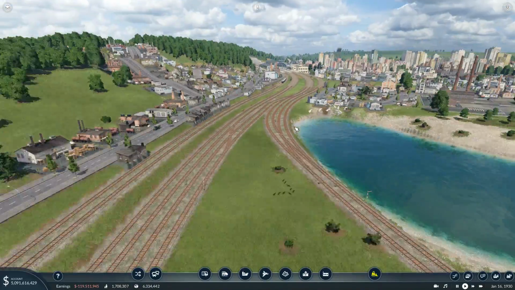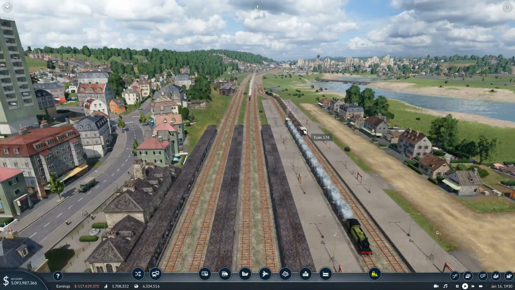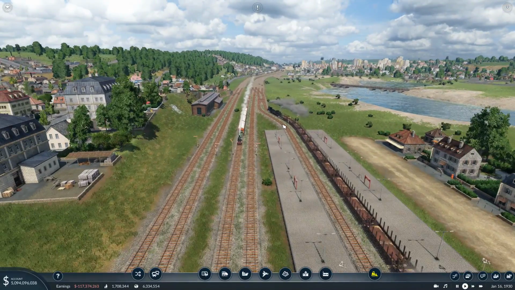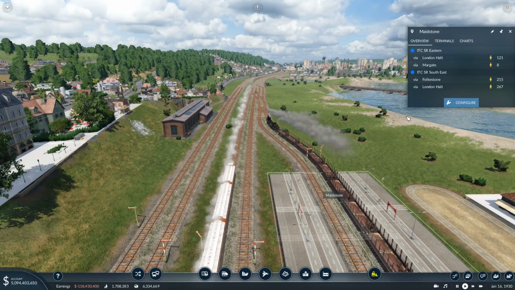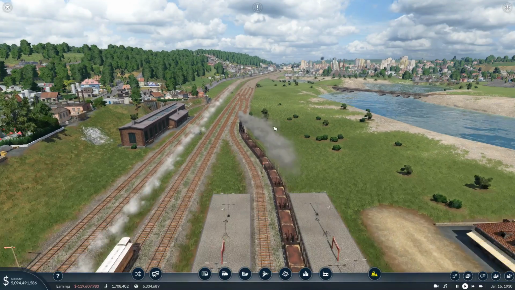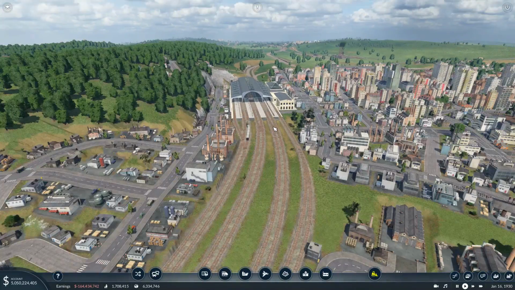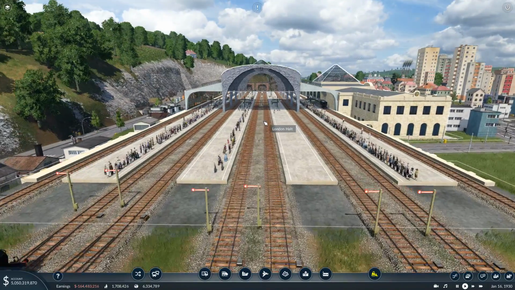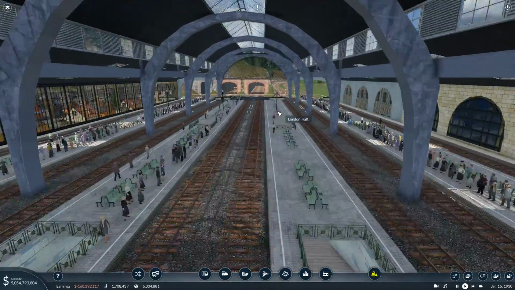Sell that train. Okay, bye. Oh man, that really did suck. Right, we'll have to wait for another train to come in to see what the issue is here. I do believe that it's too big, possibly, to fit in the station. Now another one has to pop through here somewhere. I don't know where in the hell it is.